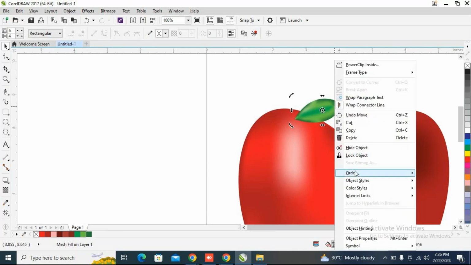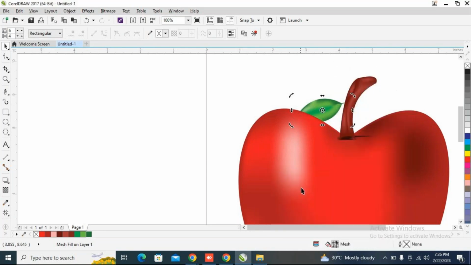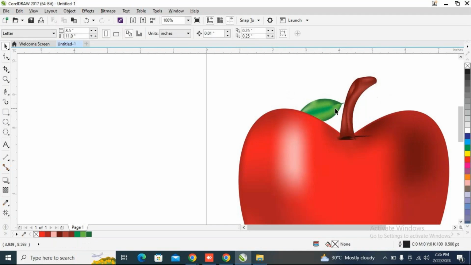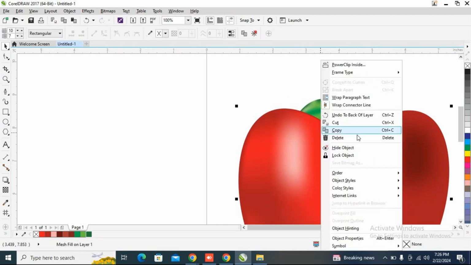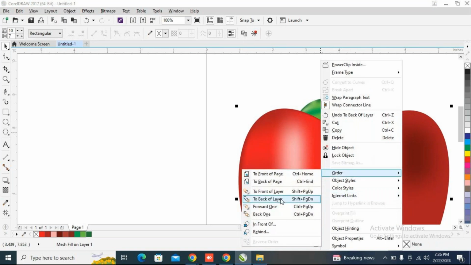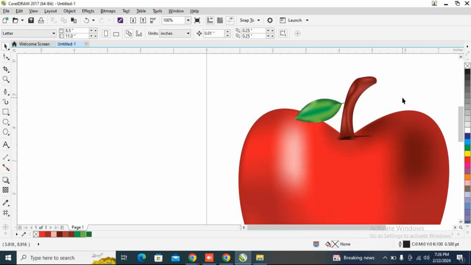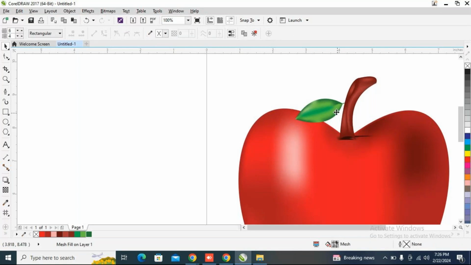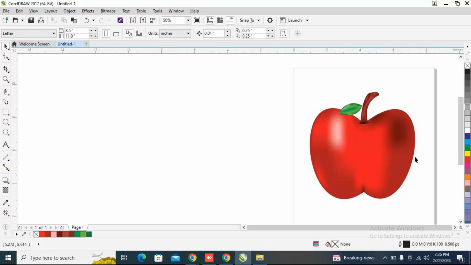Let's put backside of the. After doing everything, you can just group it.